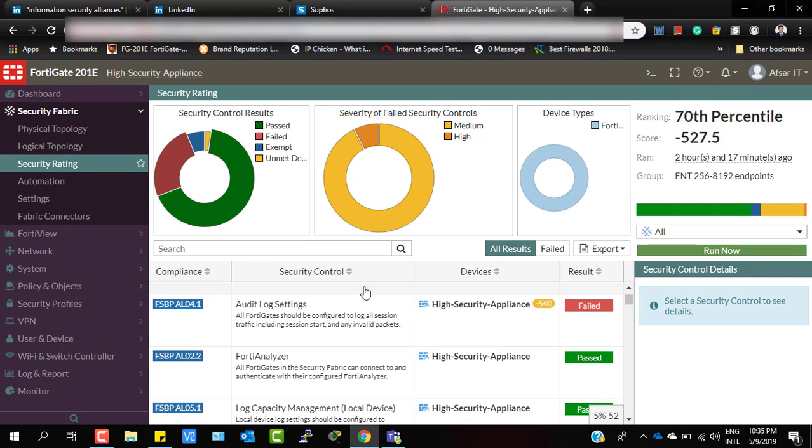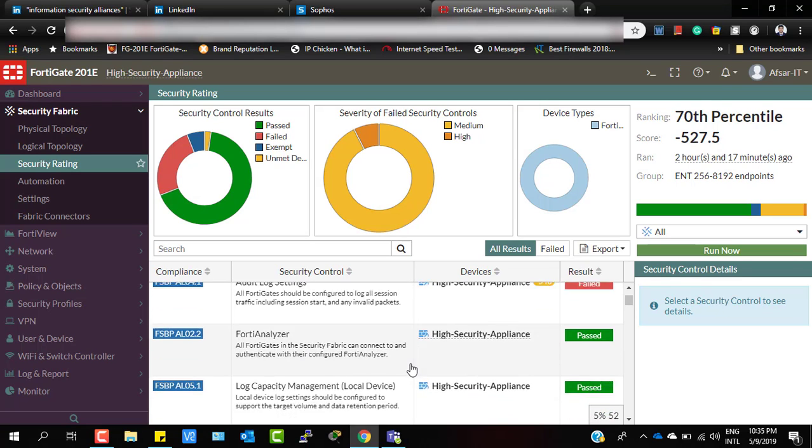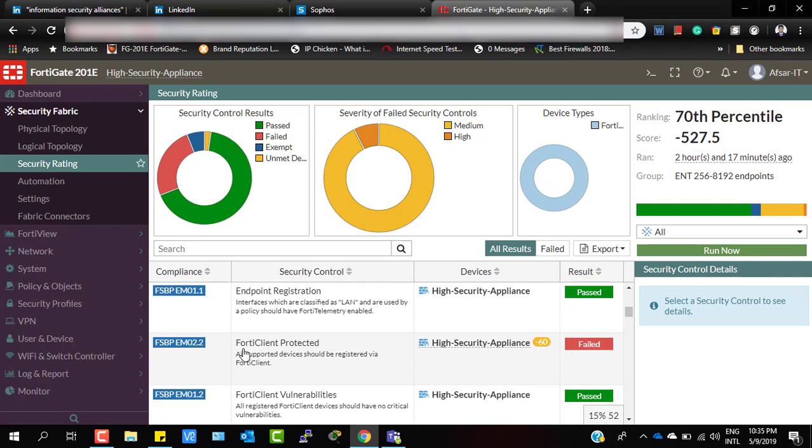security fabric rating failures, and there are also some settings you might not be able to implement due to some restriction, such as audit log setting, FortiAnalyzer server first, FortiClient protected devices. In my organization, all of the endpoint devices are not protected by FortiClient.